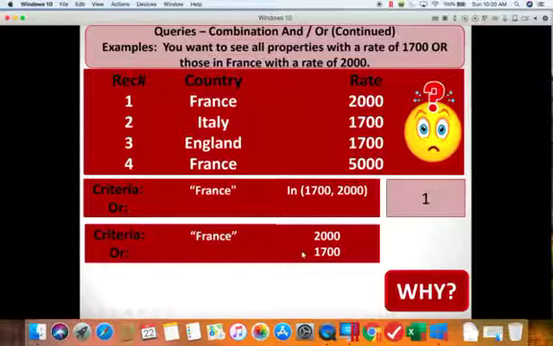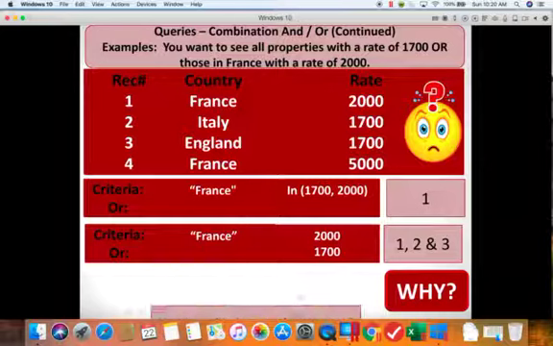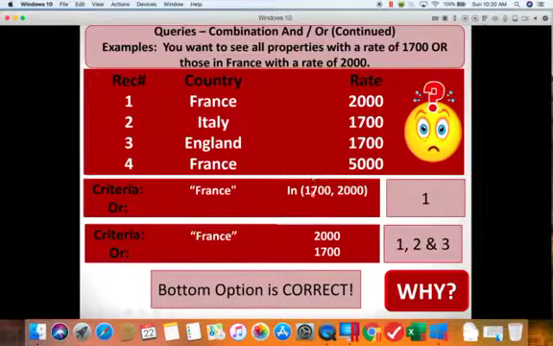That's going to give me 1, 2, and 3. And the bottom one would be correct based on the wording of the question. So I can't say to you that it's always going to be one way or another. It depends on how the question is worded and how they group those criteria in the wording of the question.